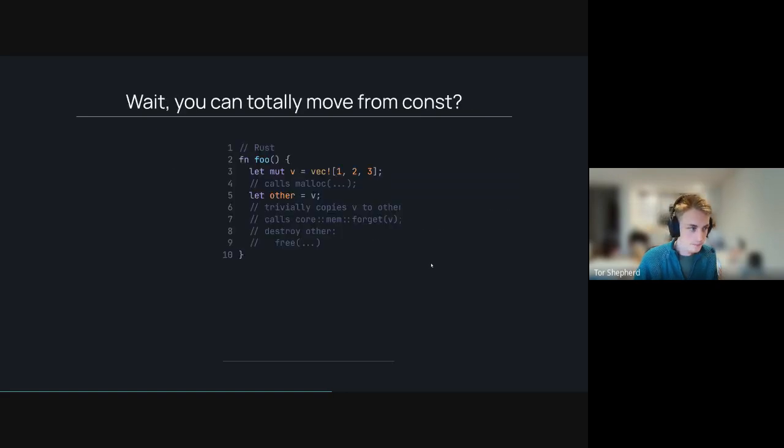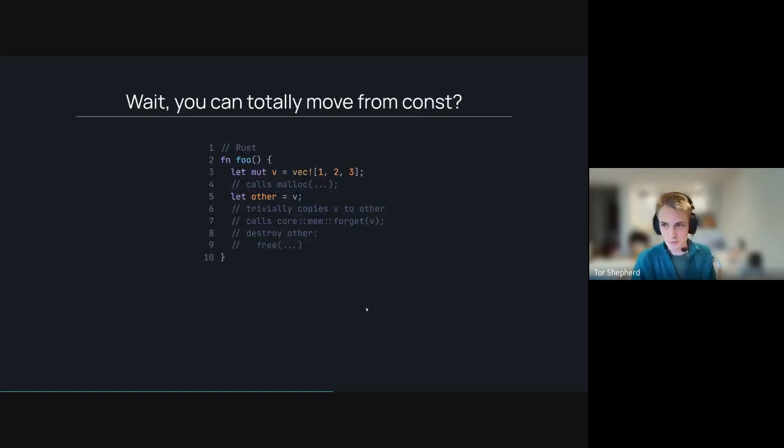Right? And I think this is pretty cool because it's obviously less work. But there's also something pretty interesting, which is that the original vector doesn't need to be mutable. You can totally move from const. There's no problem with moving from const in this model, right?